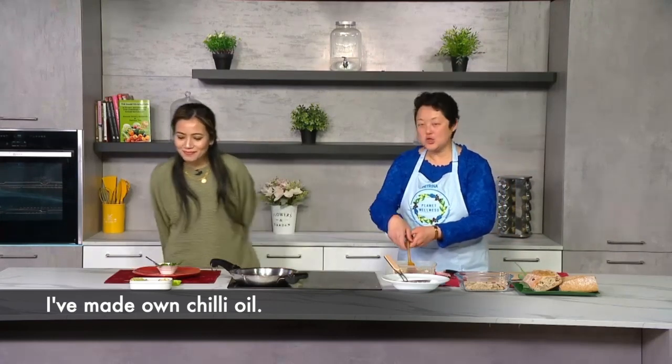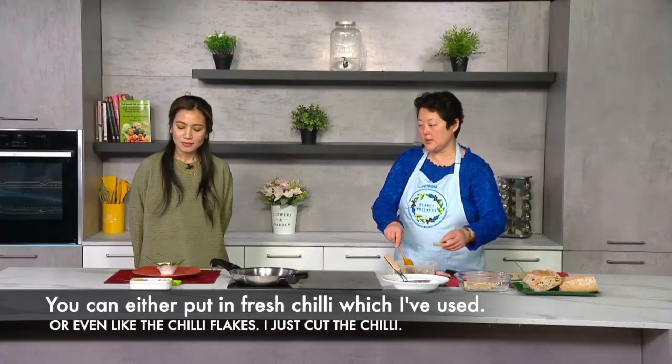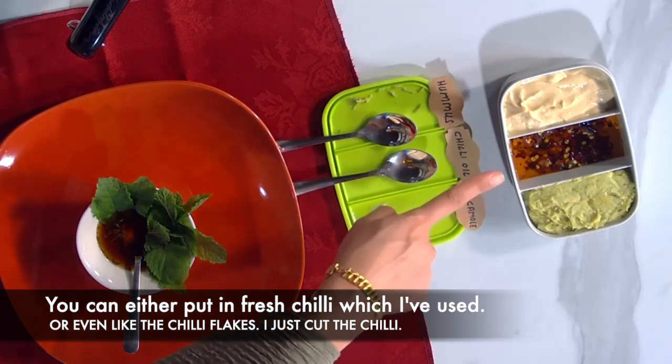By the way, I don't know whether you can see, I've actually made my own chili oil. Please tell us how you made that because I love chili oil. I might do a show on this, but it's quite easy. You actually put in mainly the chili. You can either put in fresh chili, which I've used, or even chili flakes. I've actually just cut it.